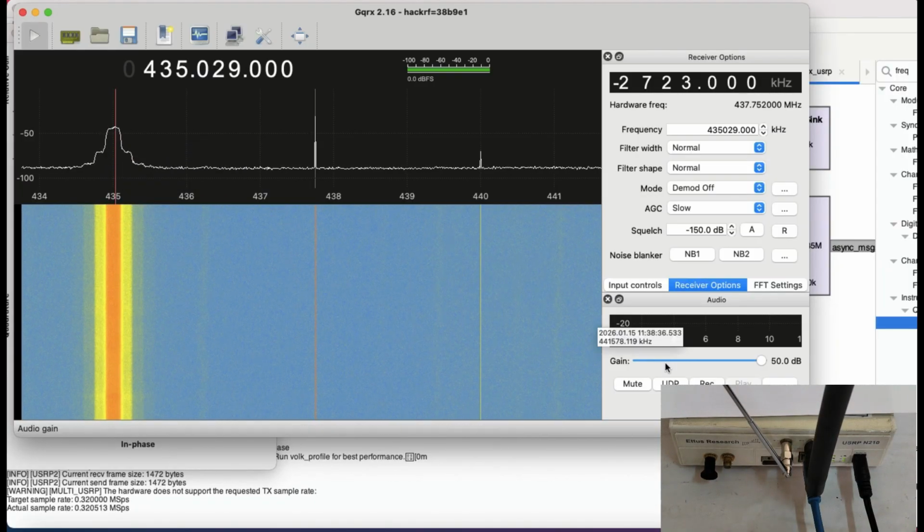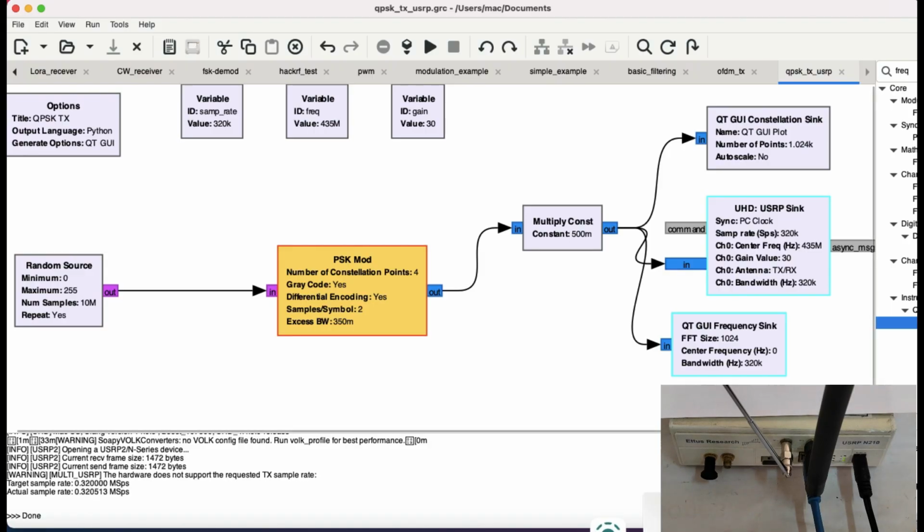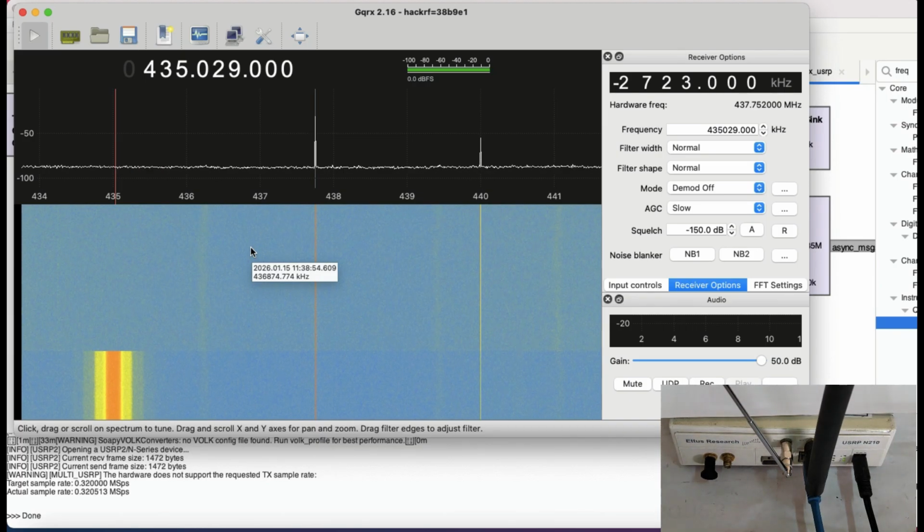If I turn off my transmission and look at my GQRX, you won't see anything. So that's a simple way you can transmit using USRP. I'll be making more videos on USRPs, because USRP is a much more robust device compared to others like HackRF and the Adalm Pluto SDR, but it is also expensive.